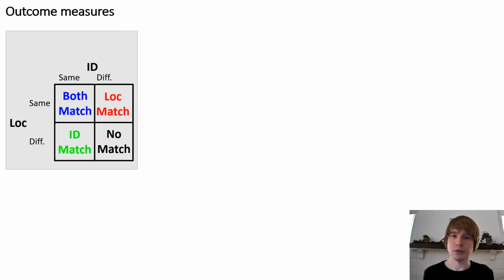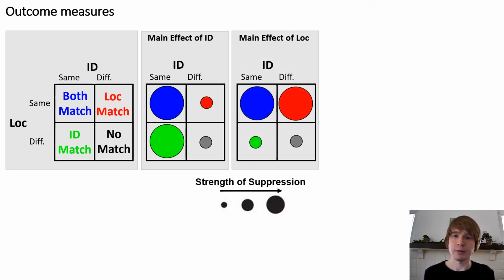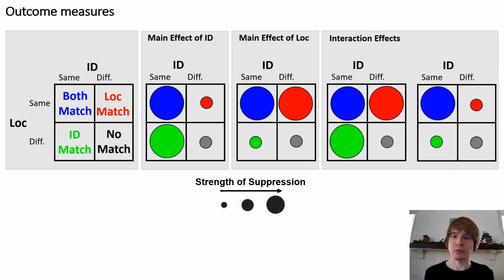If we look at these 4 conditions as a 2x2 diagram of location match versus identity match, we can consider strength of suppression under each condition, represented as the size of the disks. We will then be able to observe and compare patterns of suppression in both high order and low order regions and submit these data to a 2-way ANOVA, where we can assess the significance of a main effect of ID, a main effect of location, as well as any interaction effects.